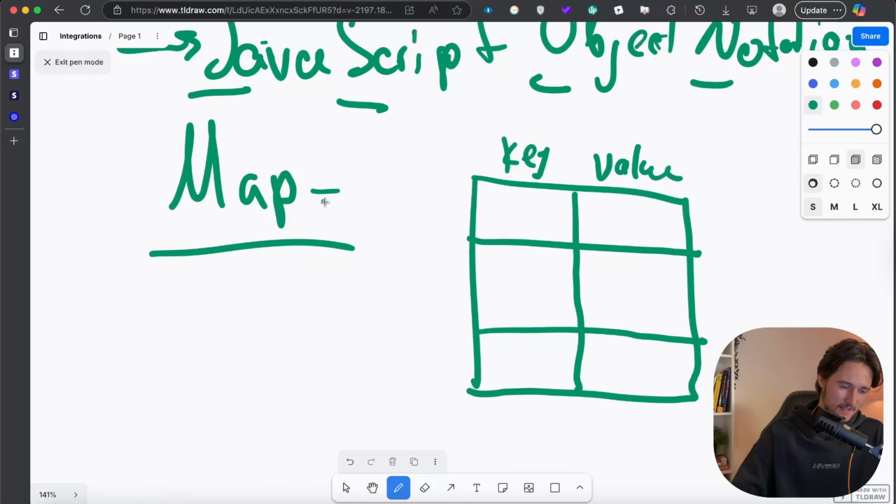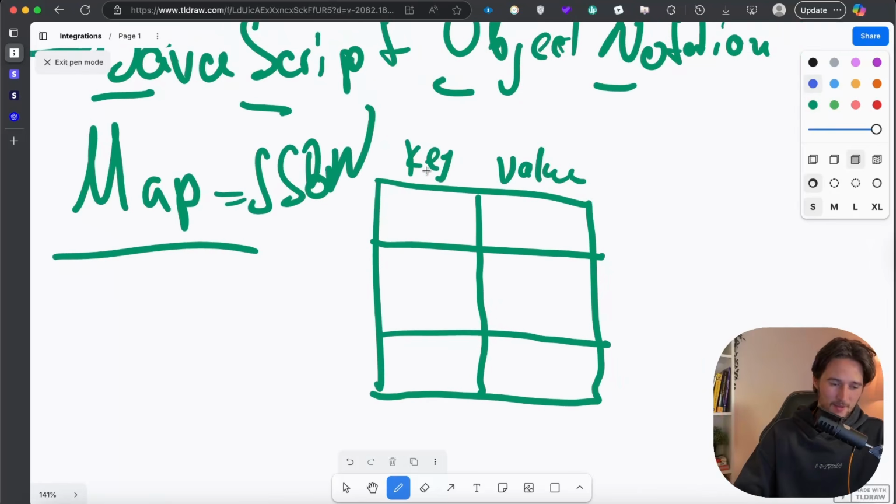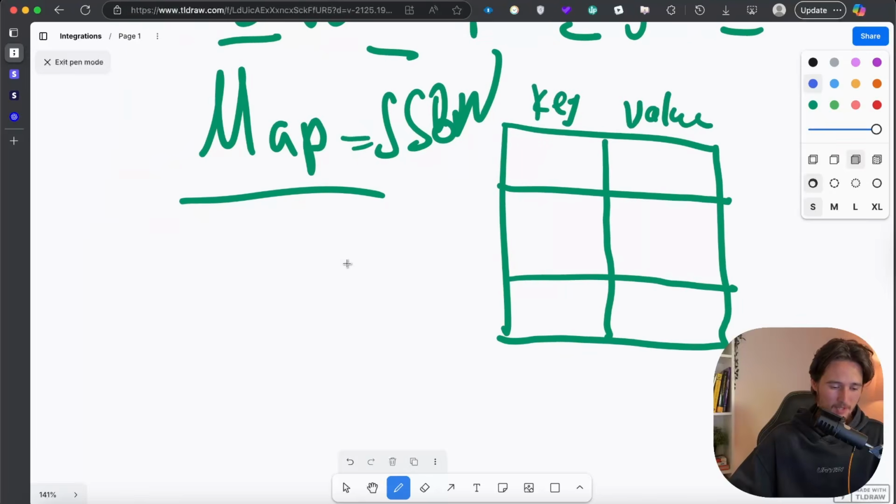And JSON, here we go, my writing. JSON is a map. Okay? So it's exactly the same concept. You have a key and you have a value. Now, the key can be anything. So let me give you an example. It just reads a little bit strange, the JSON. So here's an example. We have two curly brackets, and then inside we have key, and then we have value.